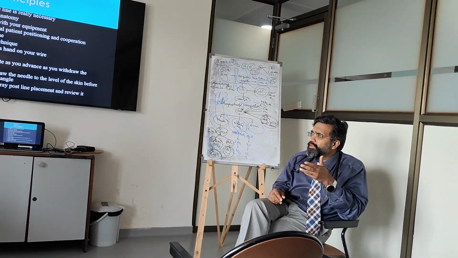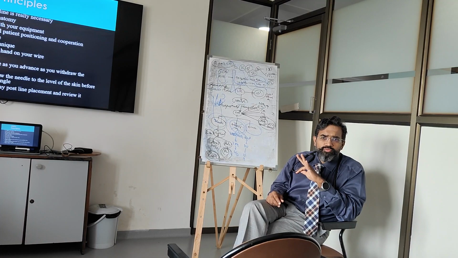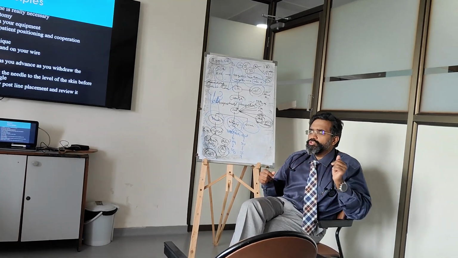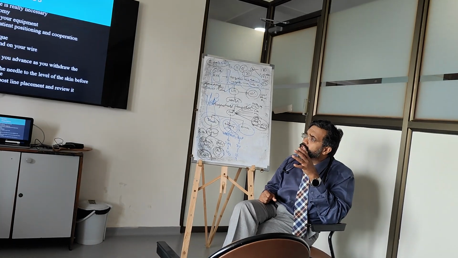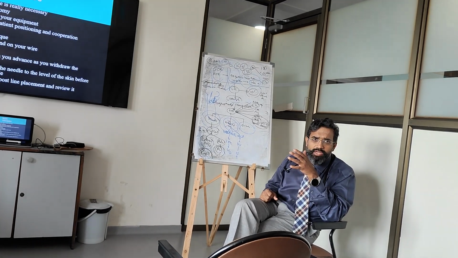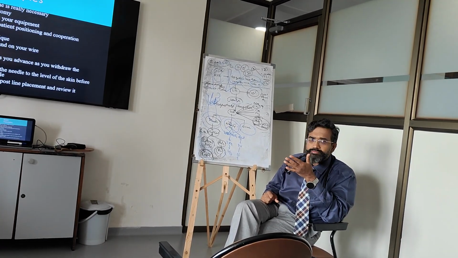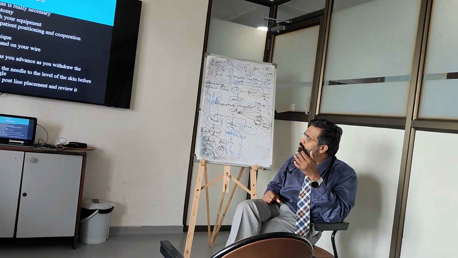For example, if you are going to use betadine, it needs 3 minutes. You wait for 3 minutes, and 3 minutes is a very long time when you are standing without doing anything. Chlorhexidine requires anywhere between 20 to 30 seconds to dry. Even that 20 to 30 seconds feels like too much, but you have to wait for it, right?